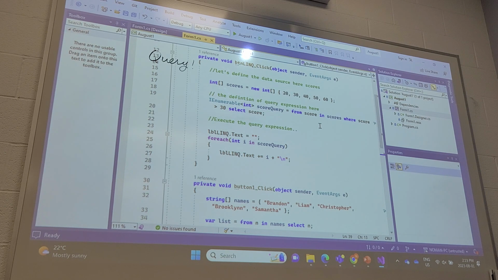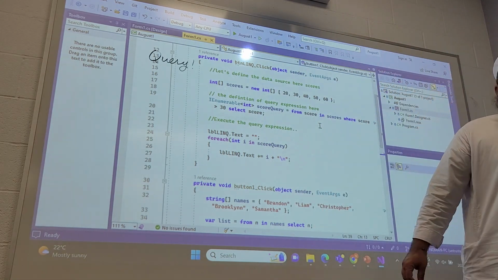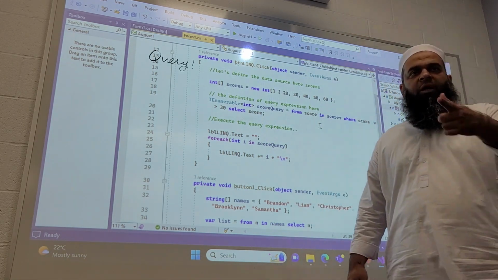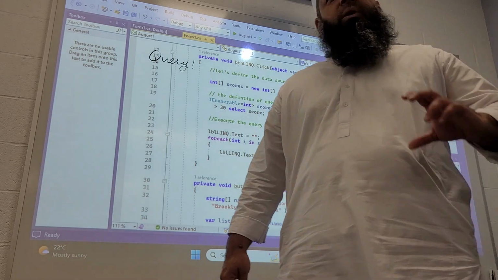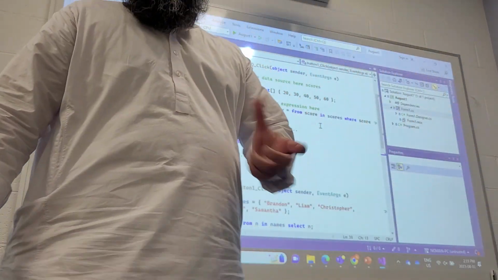I always remember this as the raw string because in Python we use R instead of this at sign, right? So now it's working. Very good. I told you, if you fit in the regular expression correctly, it will always work.